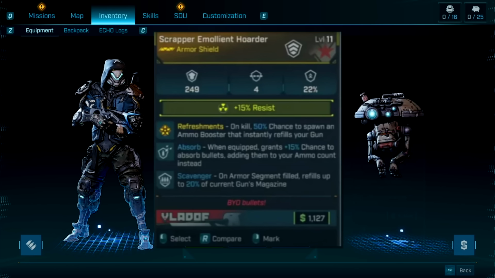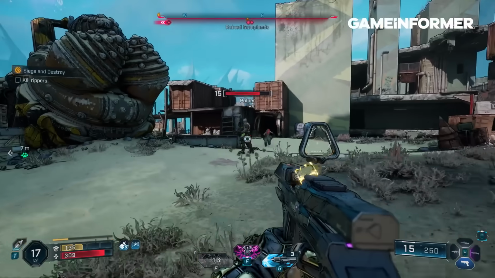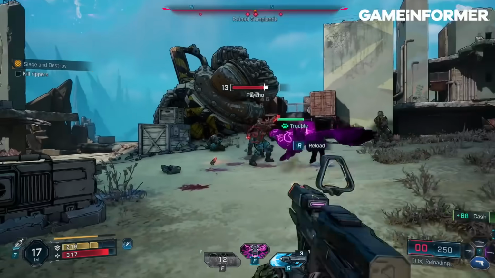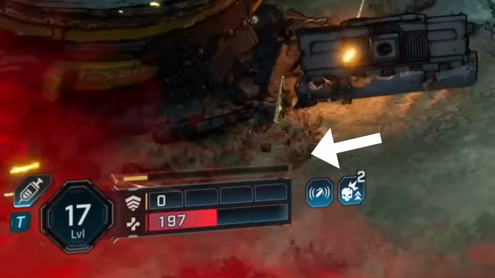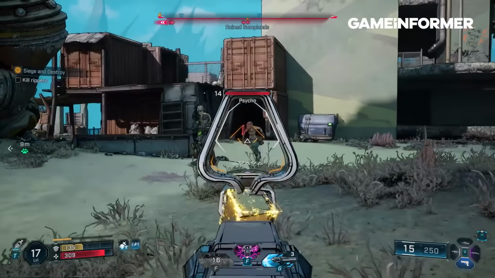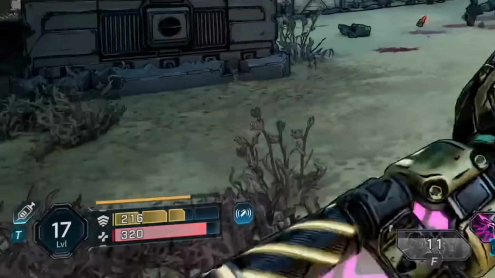So this armor shield gives 22% damage reduction so long as you have armor. The 249 total would actually be closer to 300 effective points of damage mitigation. Now, the cool thing about armor is that, unlike shields, which only start regenerating after a period of not taking damage, armor is always building up the bar here, and when it fills, you'll get back an armor segment.